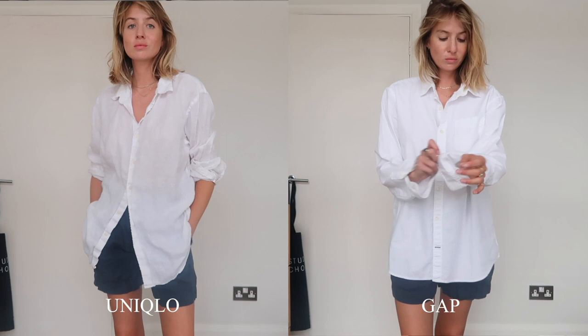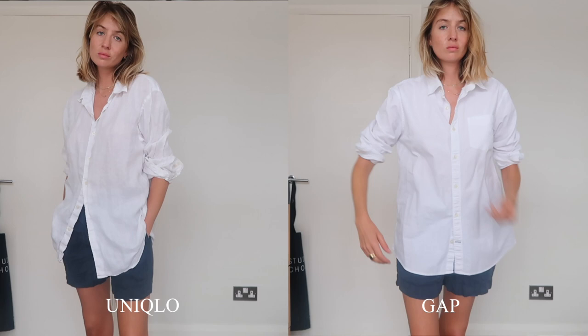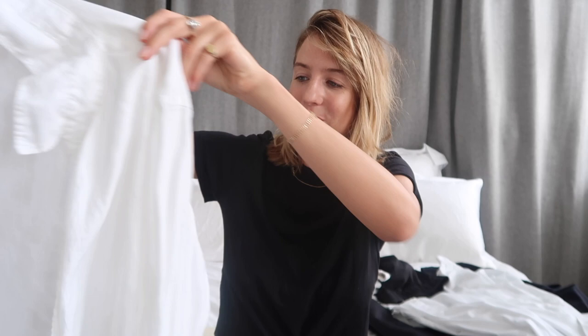They're just really simple, really well priced, really nice white linen shirts. There is some yellowing on this one, and it's kind of what I was saying with the white t-shirts — especially wearing them on the beach with sun cream, it's inevitable that after maybe a couple of years you might need to repurchase. But they wash brilliantly and I love them. They really are the test of time for a linen shirt.